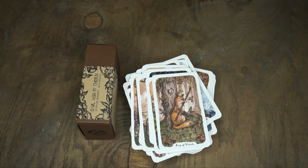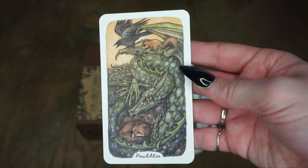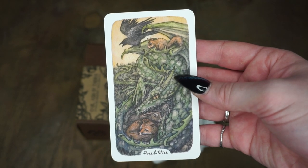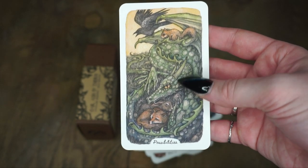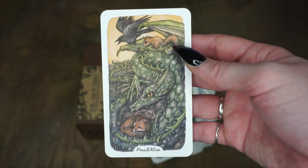They also included some additional cards in this deck with some additional art. I actually sort of want to get prints of some of these. Here's just this really cute mouse card. And then we have this card which they call the Possibilities Card — it has a dragon with all of the creatures from the suits.